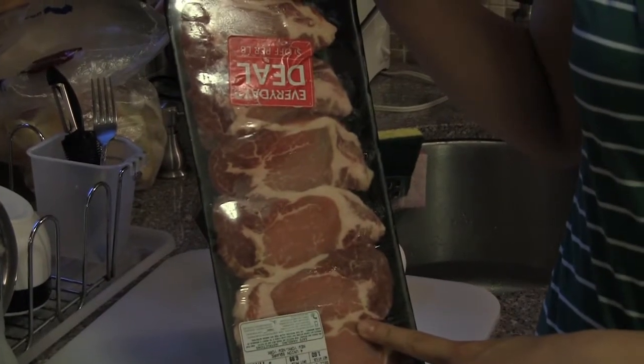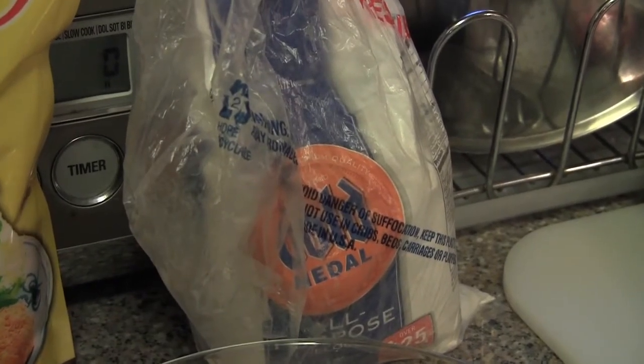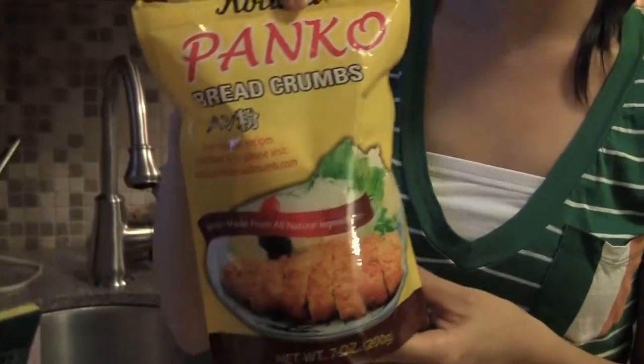So the pork is from Japan? Pork is from Whole Foods. For tonkatsu, usually we use thicker and bigger pork, which is hard to find here in the States. But the smaller version is good because it's easier to deep fry. We got the panko from a local grocery store — it's breadcrumbs and you can find it in non-Japanese grocery stores too.